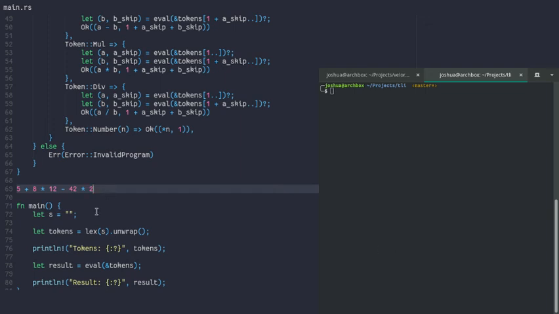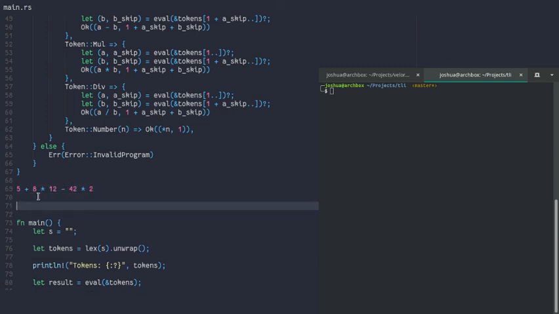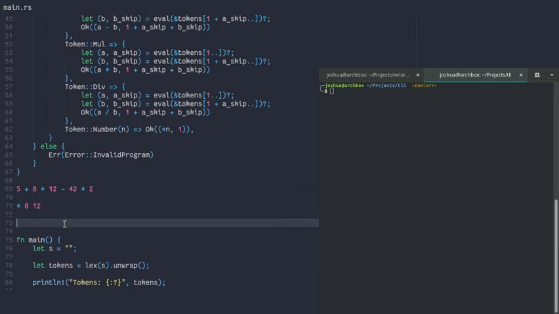So let's convert this into reverse Polish notation. Now the first thing to remember is that BIDMAS, you may have learnt in school, or BODMAS, multiply has a stronger precedence than plus and minus. So we do those first. So in this case we do multiply 8, 12, okay? Then the next expression we have is the 42 times 2, so times 42, then 2, okay?